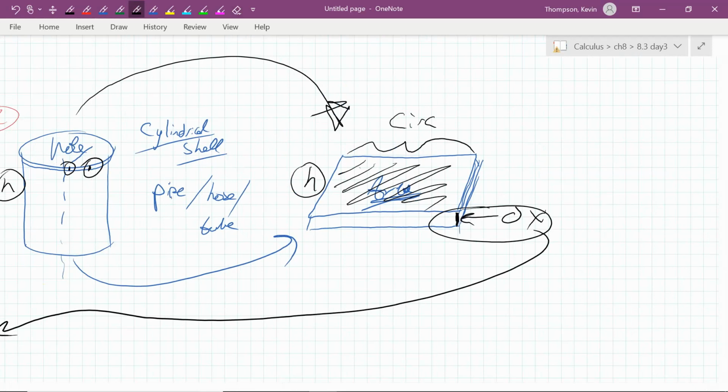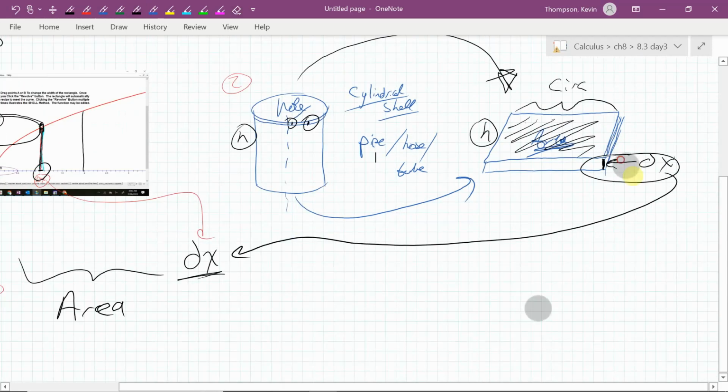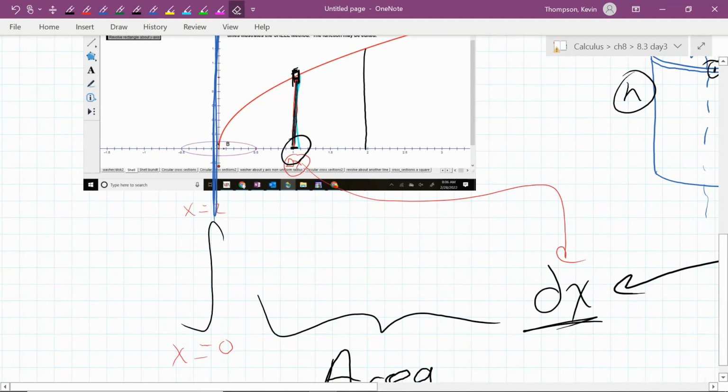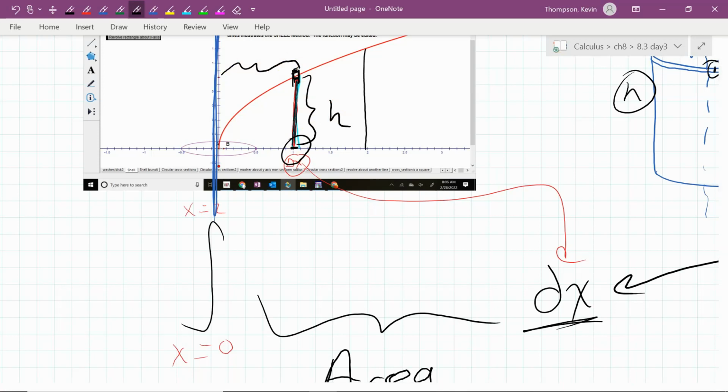I'm going to keep going. So we're almost done. So I'm going to go back here. So there's the height. This distance from here to here. Now, I just kind of said that there were 2 distances, right? Like to get that thickness. But isn't that thickness going to 0? So in essence, isn't there really 1 distance from the y-axis?